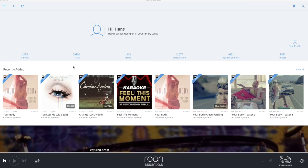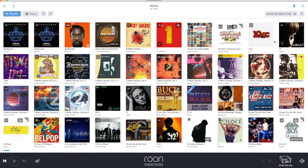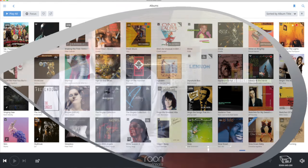I saw comparable developments with other manufacturers, although keeping a system with this amount of metadata must be harder. Nevertheless, they managed. Let me show you how quick the system is. As you can see, there are almost 30,000 tracks on the system. Let me go to the album view and sort on album name. In a moment, I will type SGT to search for Sgt. Pepper. Now, don't blink your eyes, I will start typing now. As you can see, Sgt. Pepper is in the top left corner. I didn't speed up the screen recording, it's just as fast as it is.